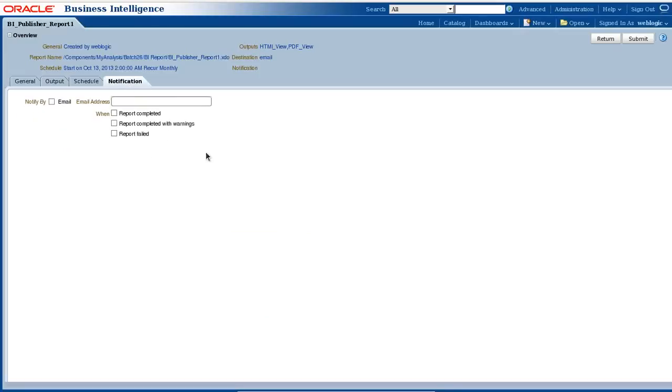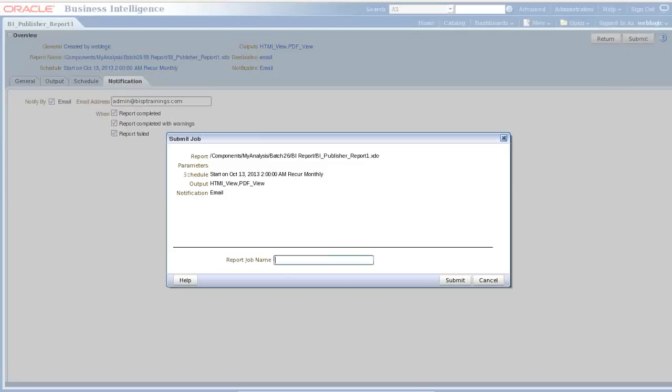And you also like to be notified once the report has been mailed across to all the business users. I like to notify my administrator stating that the report has been completed, the report has failed, or any warning message. So I say admin, I share this to you. Okay, and I submit it as a job. This becomes a job. Report name, I call it monthly transaction job.